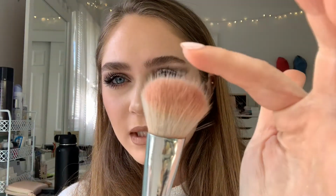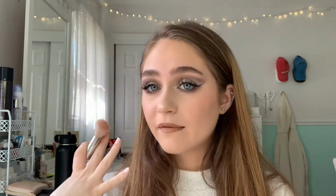But anyway, I really like this because it has these little stippling hairs. So what I'll do is I'll go into my cream blush directly, and then into the pan, and then I'll tap the extra off onto my hand, and then I'll just go in straight on my face. And that's what I did today. I'm wearing the Honest Beauty cream blush today. It's a coral color, and that's exactly how I applied it. So yeah, I really like that brush.